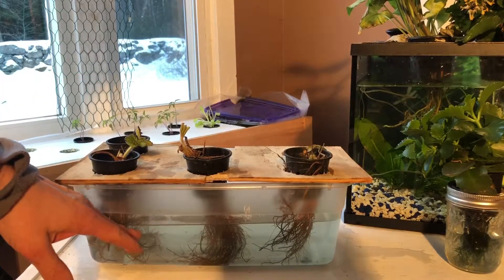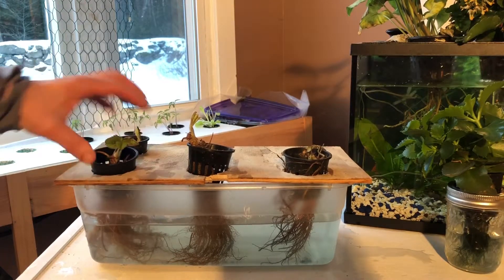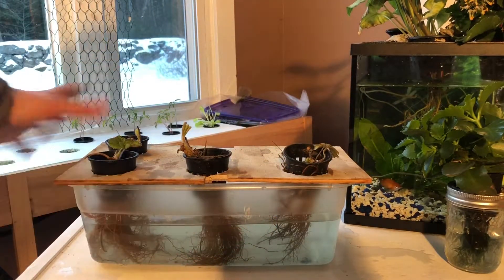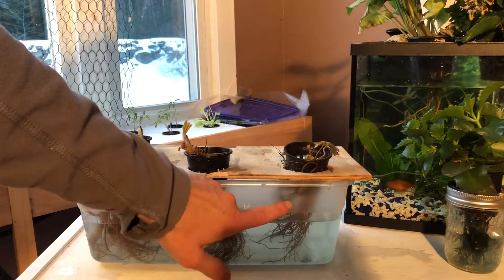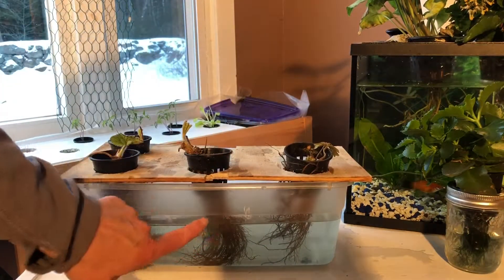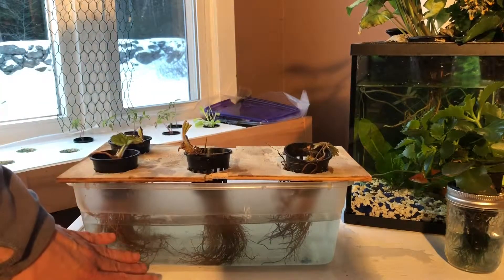Let's take a look at this a little closer. This is that same tub — you have to forgive the plants here, this is actually my strawberry root stock that came in the other day. You can see it's starting to come to life a little bit. The difference between deep water and Kratky is that Dr. Kratky discovered that if you just leave an air pocket here, the roots — as long as they're not completely submerged — will get the air that they need. This system is great for off-grid situations because you don't need an air stone.